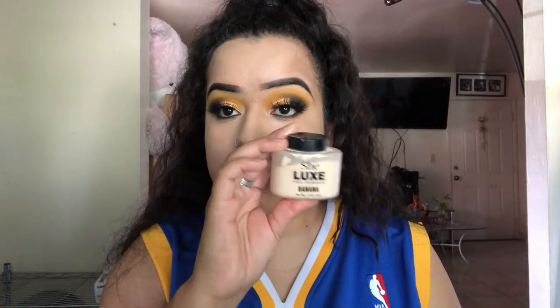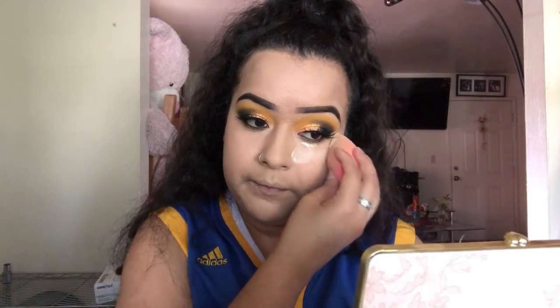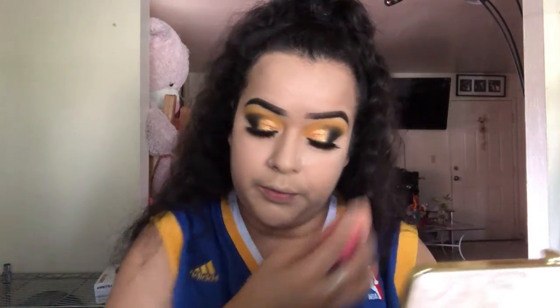So for powder, I love this banana powder because it is so good. It leaves my skin so smooth. Also, this one, when I take pictures, it doesn't make you look all ghosty. It's just really, really good for me. I love this one. So I'm just going to put where I concealed.